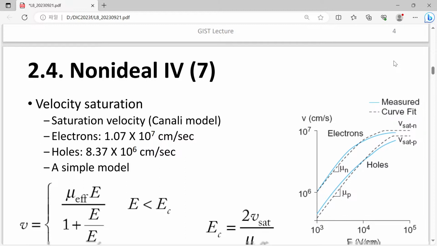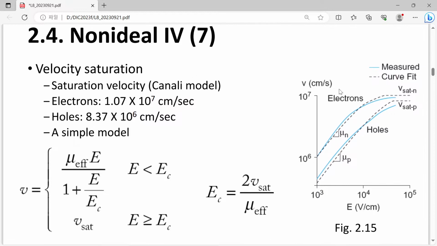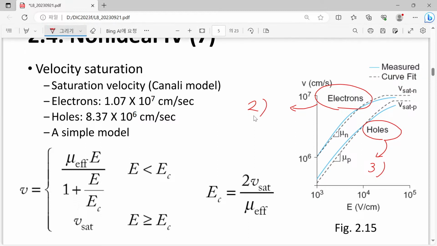People have found that this electron one shows a steeper, drastic transition, and this one shows a much smoother one. It is found that model number 2 is more suitable to describe our electron motion, and model number 3 is better suited for our hole motion. That is our consensus on modeling this.